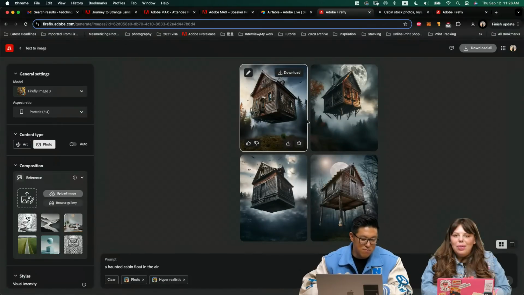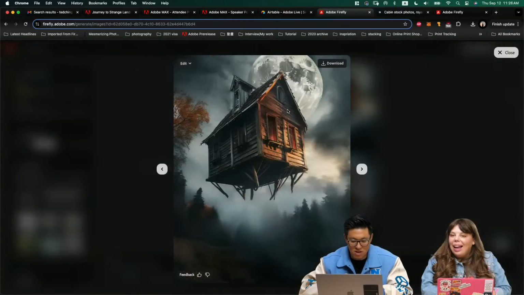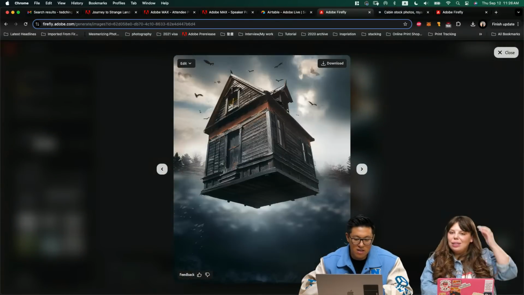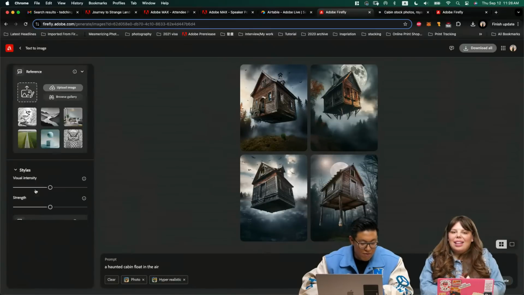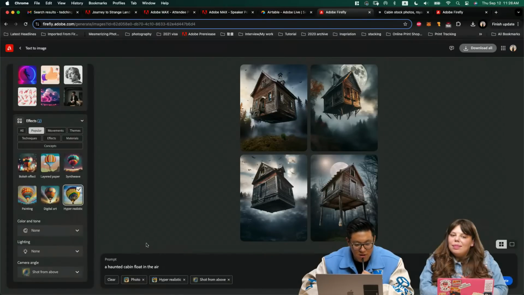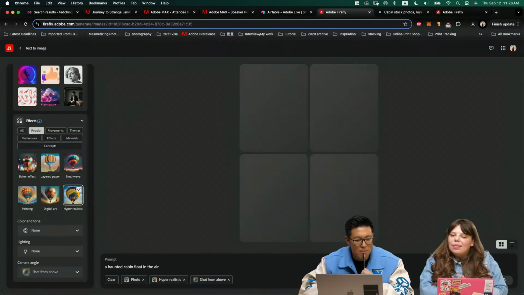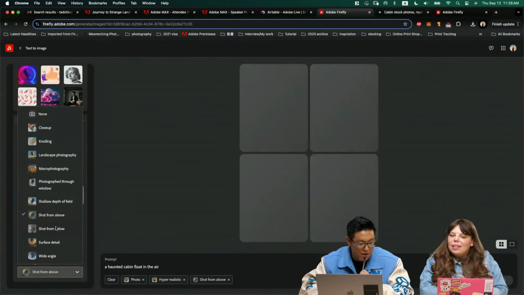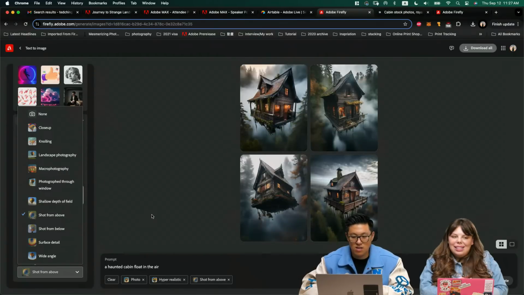So I basically just put a haunted cabin that looks more scary and eerie. That does look super eerie. And if we can't get the perspective right, don't worry, this camera angle we can use too. Let's see. I can do landscape photography, shallow. Is it from the shot from above? We'll try shot from above. Let's see how it looks. It might be a wrong angle, but it wasn't shot on the angle, like low angle below. We'll try one of it. If not, I'll just try it again. But yes, that should work.